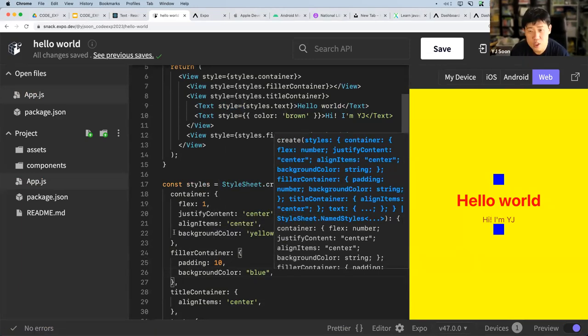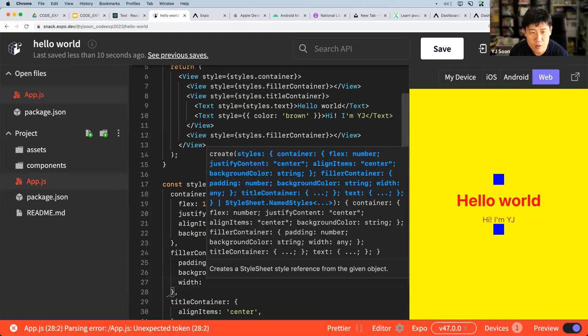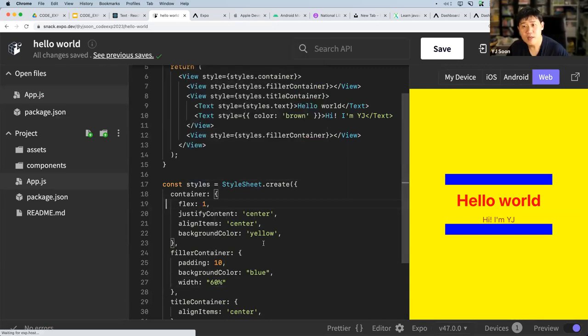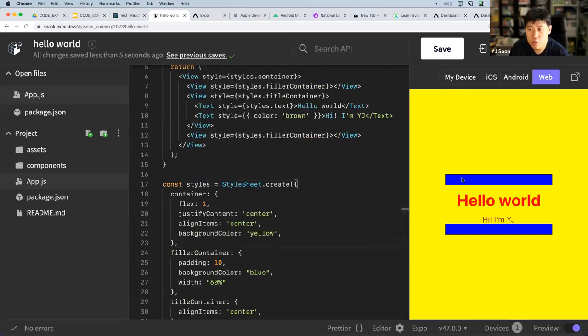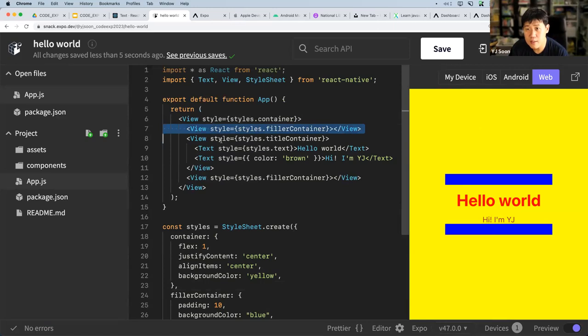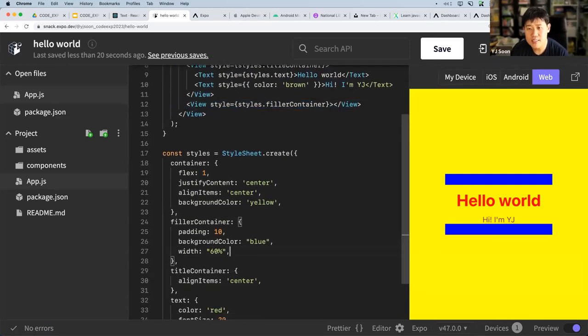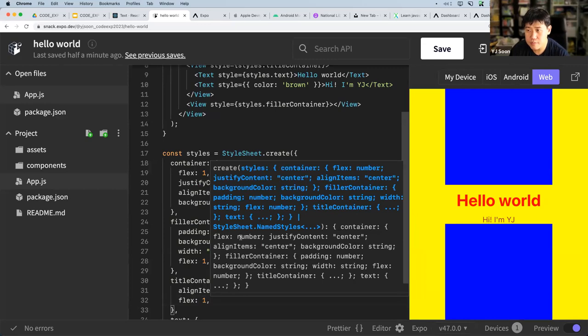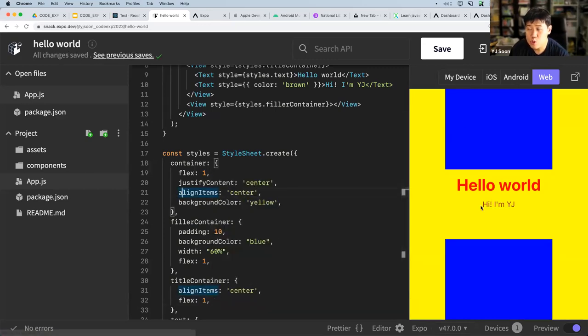And now I can play around with the flex, which is what I really wanted to show you, okay? So let's change this to width 60%. Now, if I want these to take up all the space, inside my container I have one thing, two things, and three things. If I want them to be of equal ratio, here's what I can do. This thing, I can say flex one, and this thing, I can say flex one. What that does is these three will divide themselves equally inside their container.